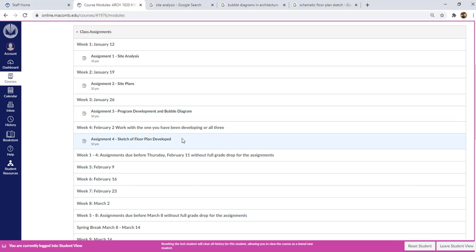And now, this week, take those spaces and get a good hand sketch of how your floor plan is developing. But keep in mind that as you're developing the floor plan, you're also thinking about it in 3D. Where are the windows? How's the outside going to look?